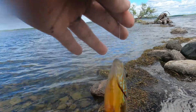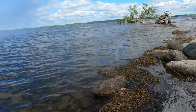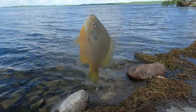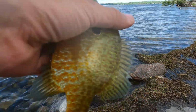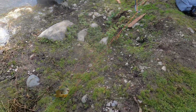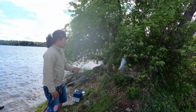I got a good size sunfish here again, using a drop shot. All right. Oh, another sunfish. It's really big. Woo! Big sunfish, guys. It's really big. See? Really big one. Oh, it's a big sunfish. Show, show. Big sunfish, all right.